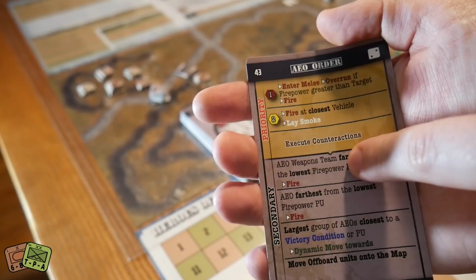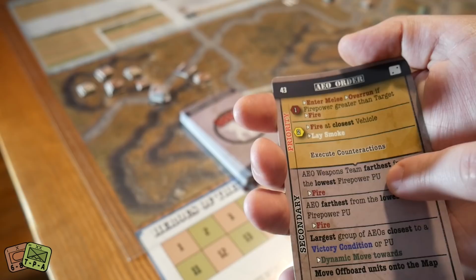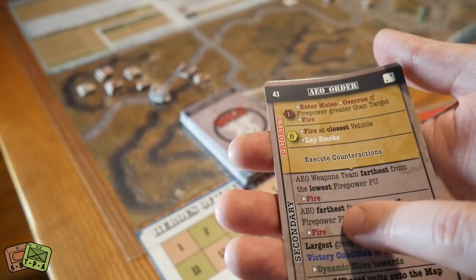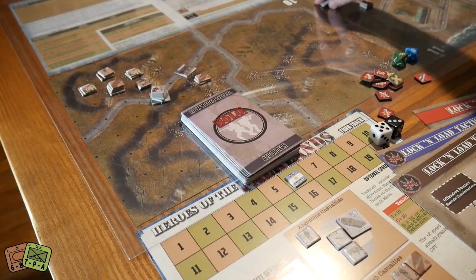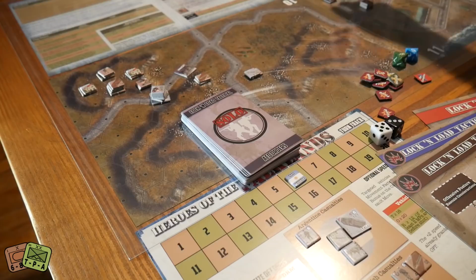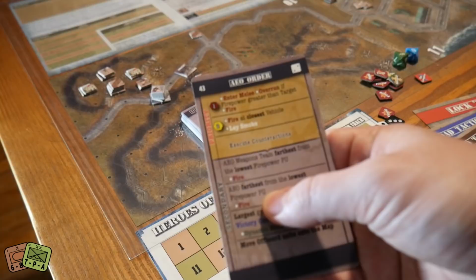So this is the AI weapons team farthest from the lowest firepower PU opens fire. If you don't have any weapons teams, you look down here. AI farthest from the lowest firepower PU opens fire. And so I'm looking over here. Let's say you've got some weapon, and I'm farthest from. So my furthest unit firing at the lowest firepower player unit.